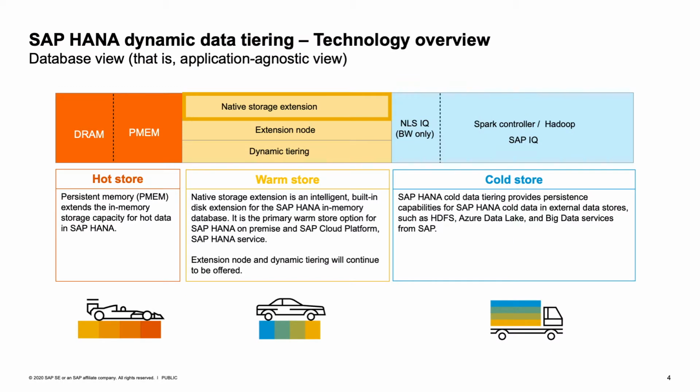So it's a technology used for data tiering. You see here on the left side, HANA memory is the hot tier, but we all realized that it's not necessarily required to have all possible data always in memory. So there should be a bit less expensive storage options within HANA, which is disk, and that's the so-called warm store. And one technology used to provide a warm store is native storage extension. Then in addition, there's cold store. This is data stored outside the HANA database, usually accessed pretty slowly.